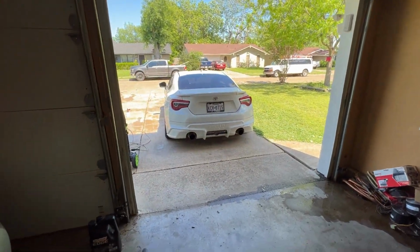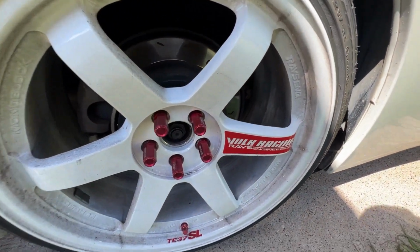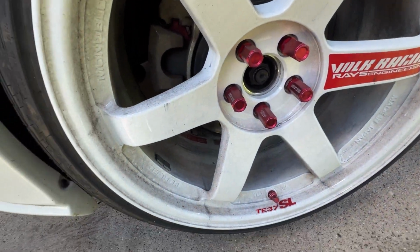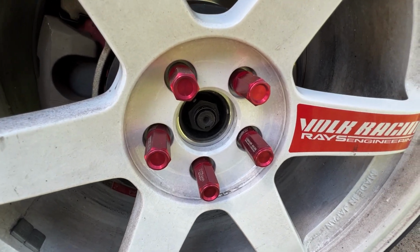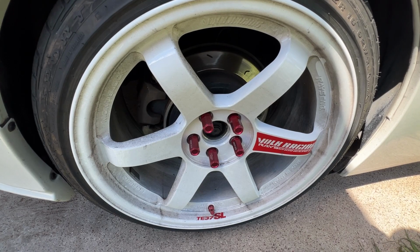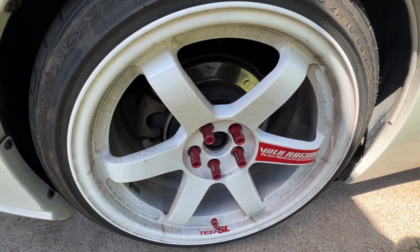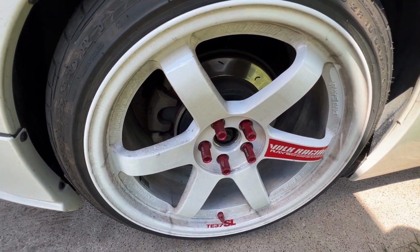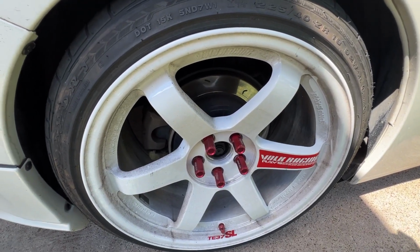All right, we're gonna be washing this thing. It's kind of dirty. As you can see, the tires have seen better days. We're gonna have to deep clean these and see what kind of things you could do, honestly. The car's really not that dirty. I think it's just the white wheels that make it look bad. But nothing a simple cleaning can't do. It did rain yesterday, like rain heavily, like a thunderstorm.